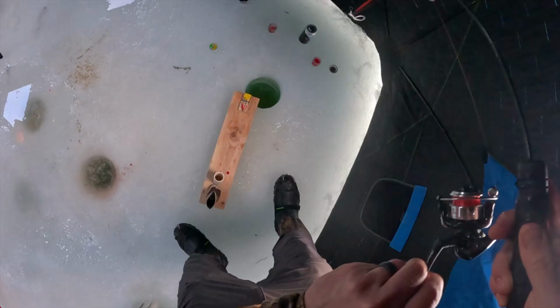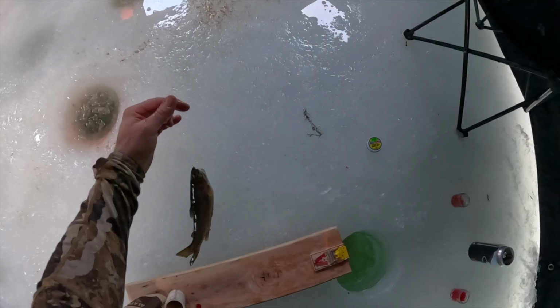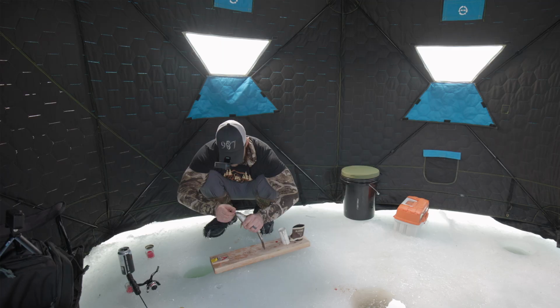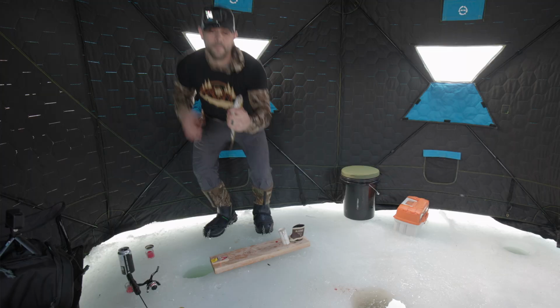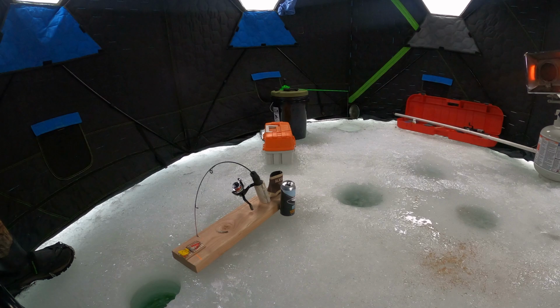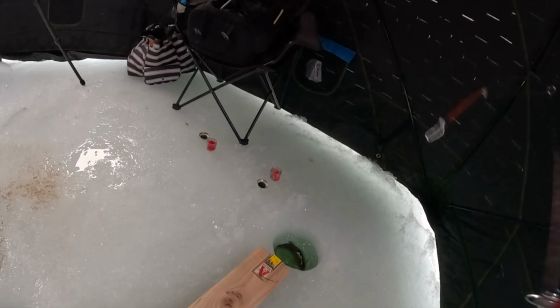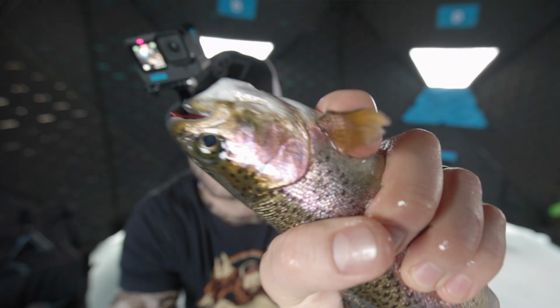Ooh, this works pretty good. What do we got? Bigger. There we go. That's a good one. Oh, that's a weird one. What do we got going on here? What is this? No way. Check that out. This is the same fish that bit earlier on the jawjacker and decided to jump ship. Oh, shoot. Can you see that? There's the other hook I have.